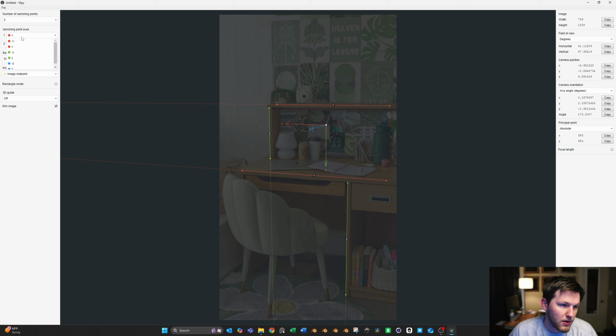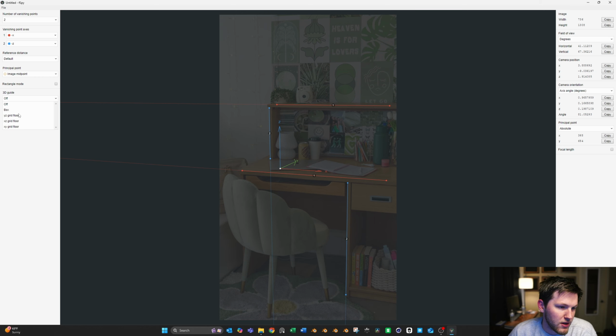Now, I basically want to flip all this. I'm going to change the red to be -X because I always want my X to be facing to the right. And right now it's thinking that the Y is green, so I'm going to change that green to be a Z, and I'm also going to change it to -Z. And so now this is the coordinate system I'm used to using in Blender, where X is going to the right, Z is going up, and then Y is going into the screen. I know Cinema 4D and other places are different, but this is just what I'm used to.